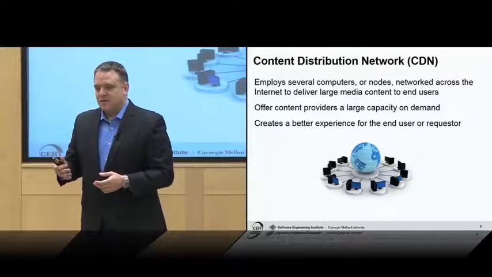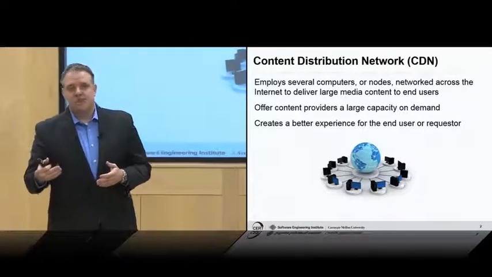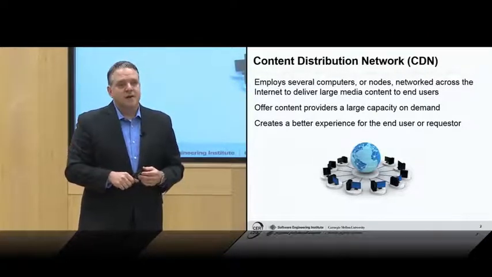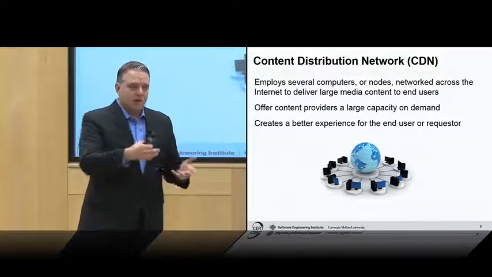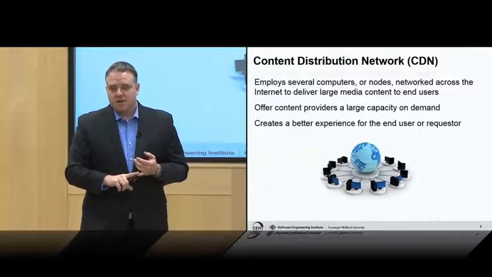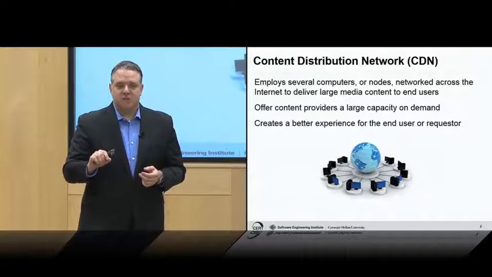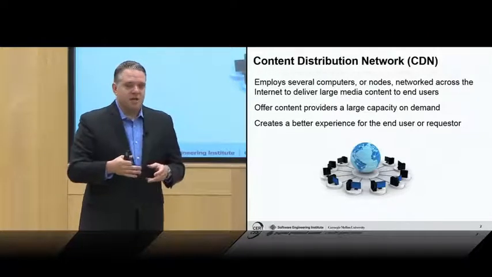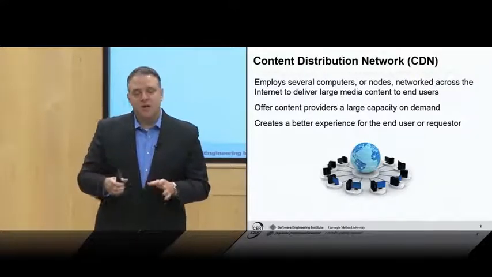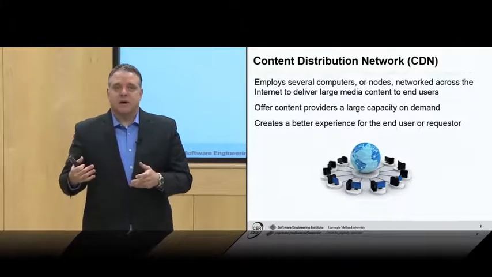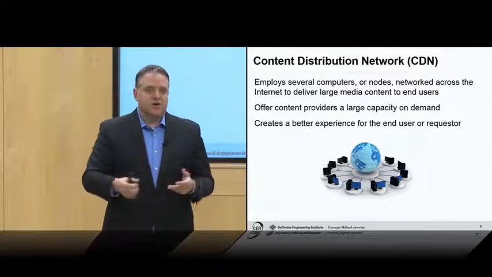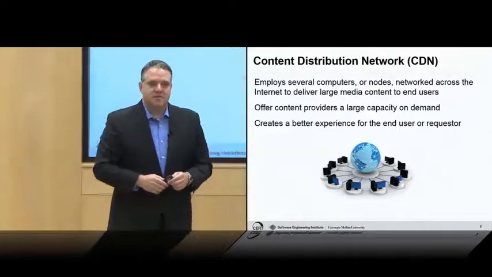You actually see this implemented in a couple different ways. You have Akamai out there. They're probably one of the largest content distribution networks out there that host this content for the content providers. And if you go to CNN.com, if you look at the various things that get loaded, you'll frequently see that content from CNN is hosted by a site called cdn.turner.com. So there are service providers out there like Akamai who do content distribution networks, and there are also private CDNs like the one Turner Networks has built for CNN and some of its other properties.